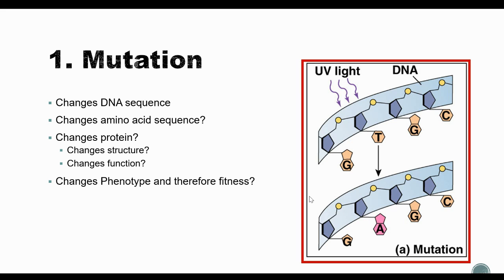Now, what I wanted to remind you is that when we have a change in the DNA sequence, that doesn't always change the amino acid sequence. It doesn't always change the protein. Even if it does, that doesn't always change the structure or the function, but it can. So if we have a change in the DNA sequence that does change the amino acid sequence, remember that's going to be more likely if it happens in the first and second positions in our codon, because remember our codon would be something like this.